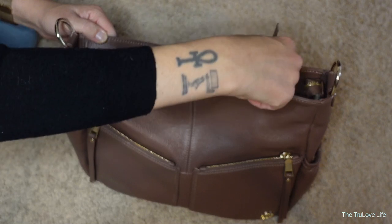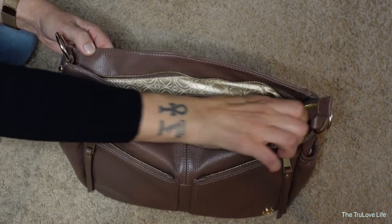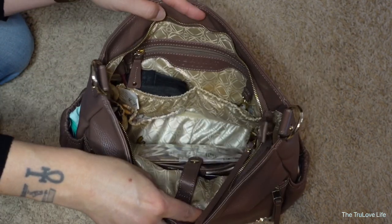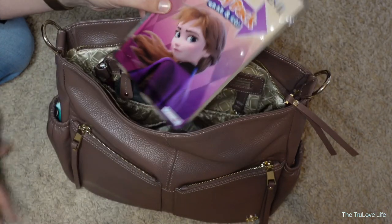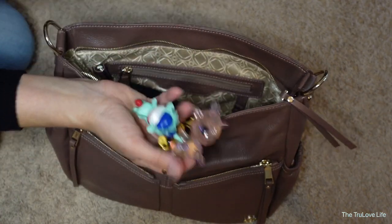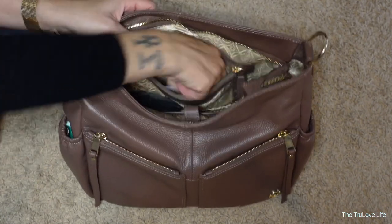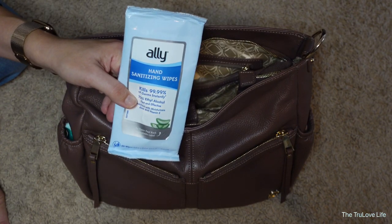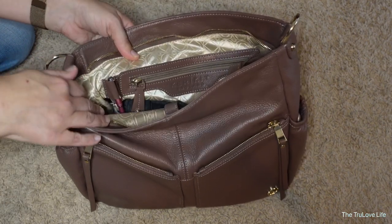Going into the center of the bag — the zipper doesn't go all the way to the end; there's a stopper which you can remove easily if you want. Inside I have a play pack I brought for my daughter and three little Tokidoki horse toys she wanted to bring. In the back there's a leather-lined zip pocket where I keep antiseptic hand-sanitizing wipes — great for wiping down tables, from Target. There's also a pen loop next to this pocket, and this is actually the only nylon zipper; all the rest are metal.